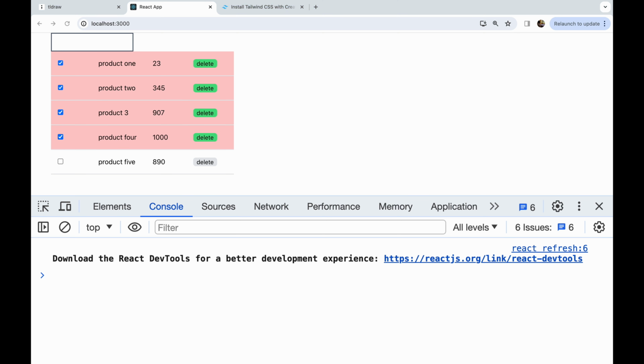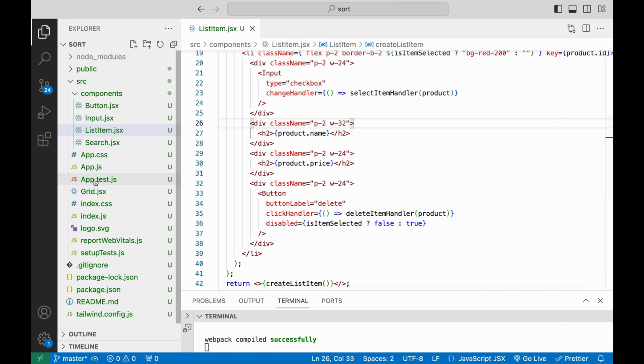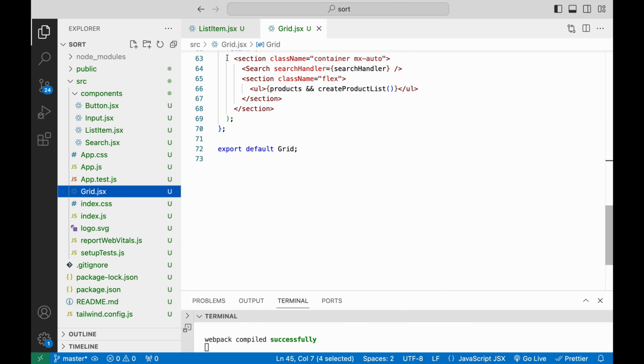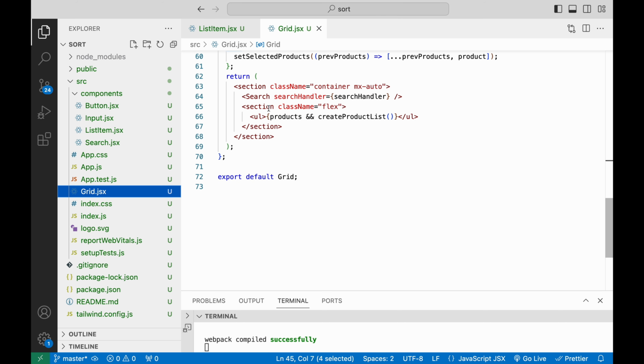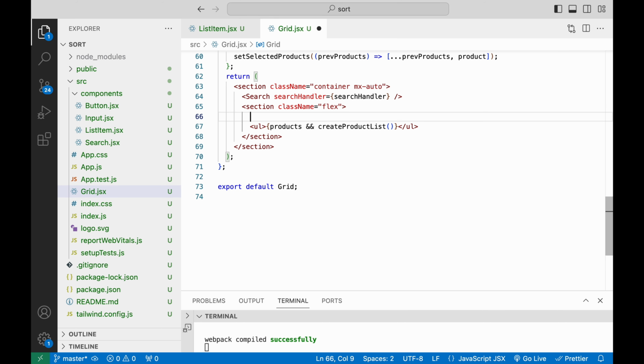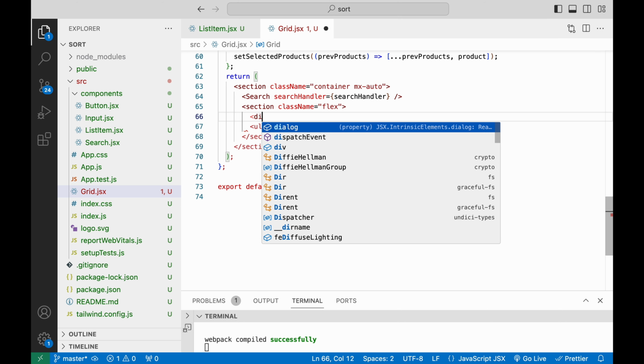And we can go to our list, and we can do the styling part there also. So here, this is the one we can start fixing. We also need our column name. So what we can do is, we have search here. This is our section. Within this, we can start having our column names.